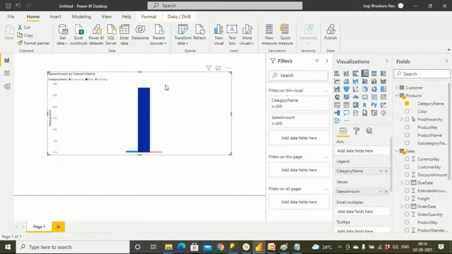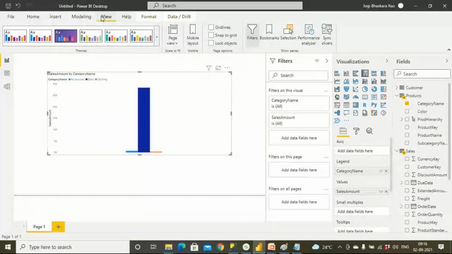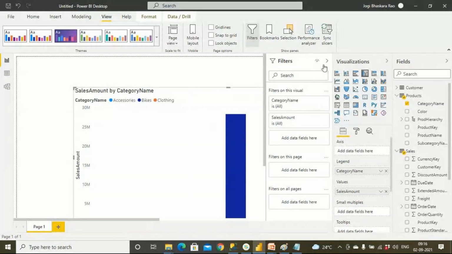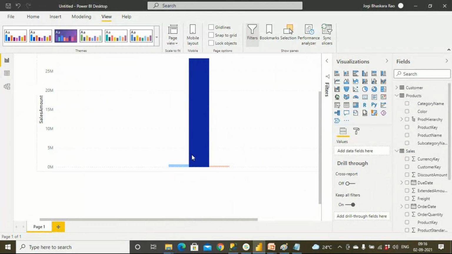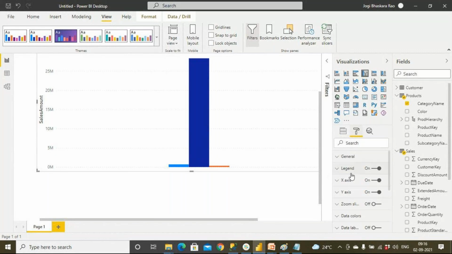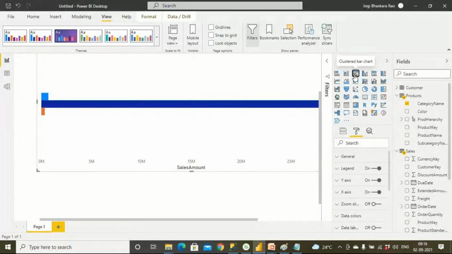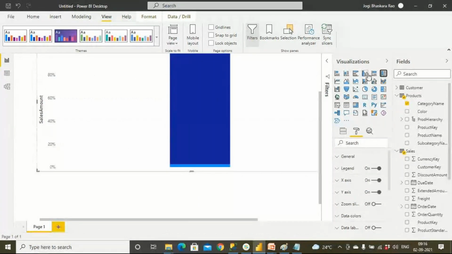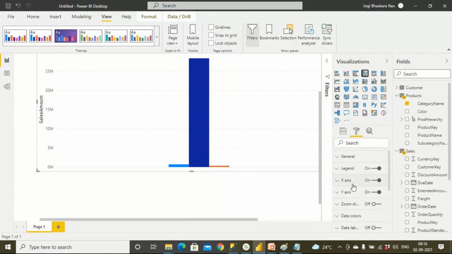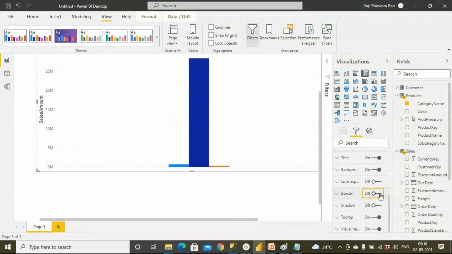So let me go to the view menu, and let us increase the size. Now let me close this. I wanted to have one beautiful report, category wise. You can just go there and analyze a lot of other things, x axis, y axis, whatever you would like to have. Let me take this data. Now I wanted to come here and create a border.